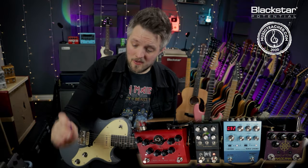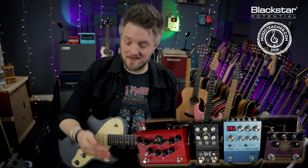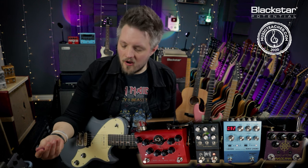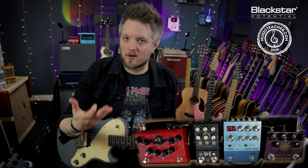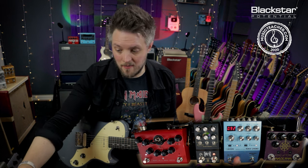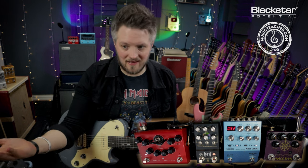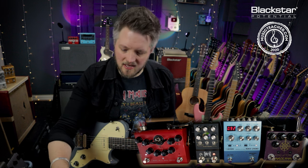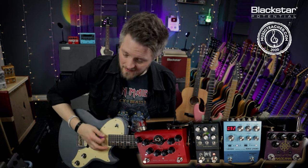Having the effects loop built into the Department 10 gives you a huge amount of flexibility, just like a real amp. The effects loop is after the preamp, so it's just like running into the power stage of a real guitar amplifier where you bypass the preamp section — your time-based and modulation effects go straight to the power section. I can also add a reverb or even a delay here. The Walrus Audio R1 gives me some additional ambience beyond what I have preset in cab rig.